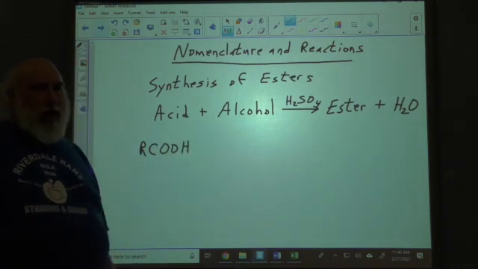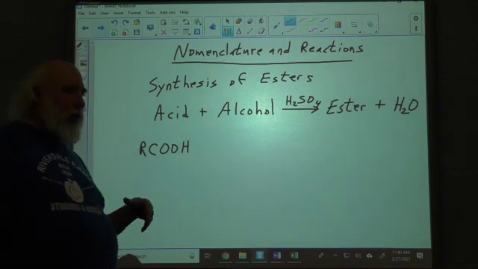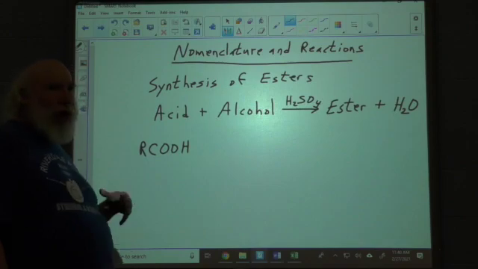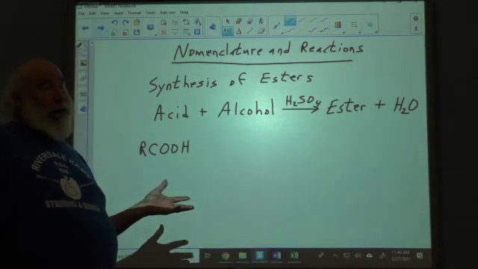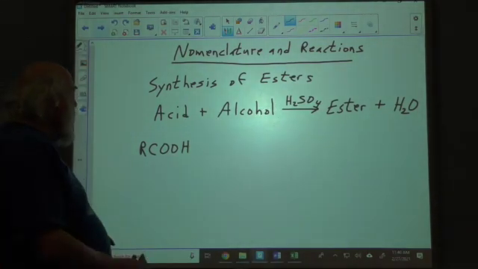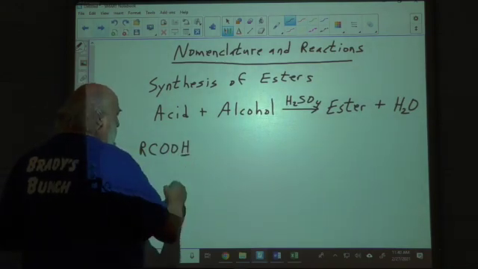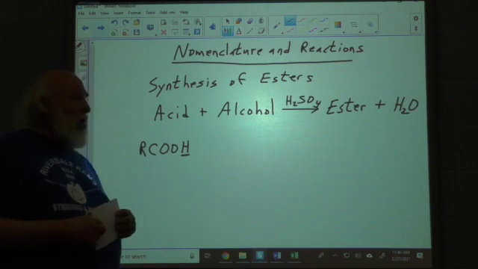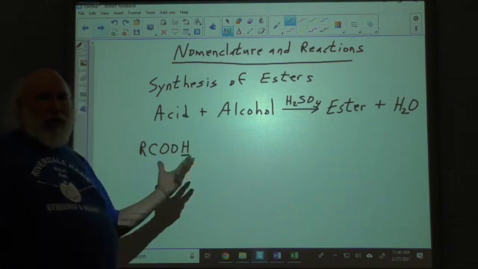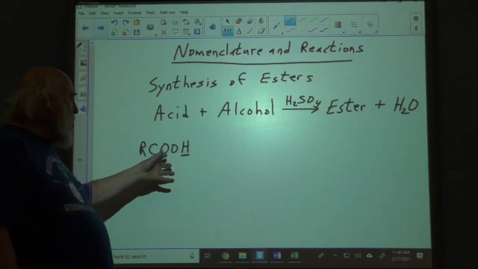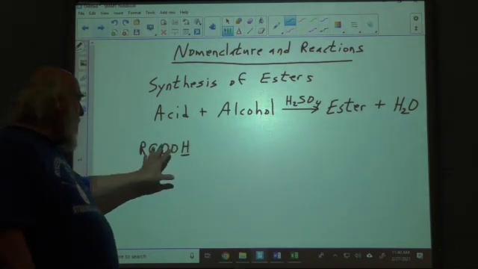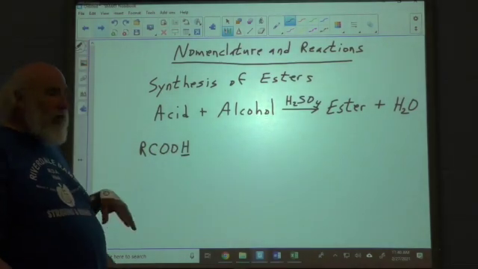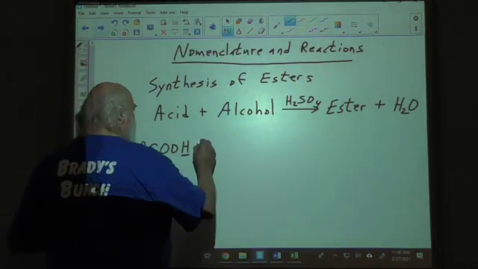Now we haven't talked a lot about acids, and last year we didn't. We had some dealings with acids, but I don't know how much you remember from last year. I kind of have an idea how much. But according to Arrhenius, and to a certain extent Brønsted-Lowry, this hydrogen, which is technically a proton, comes off. And so that is the acid part of oxyacids. It's the hydrogen part of the oxyacids. Plus alcohol.